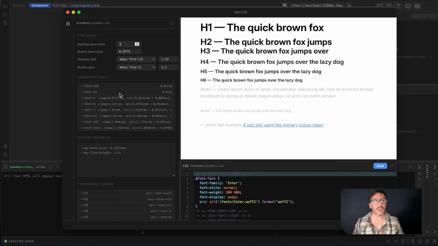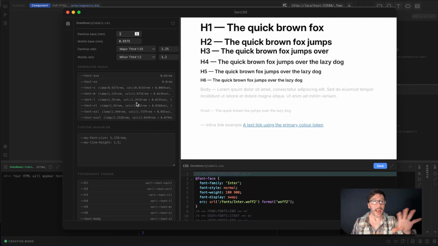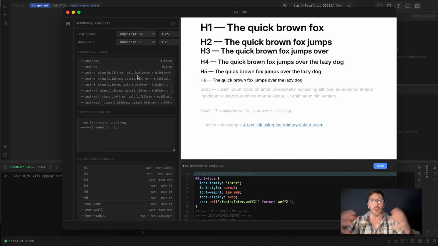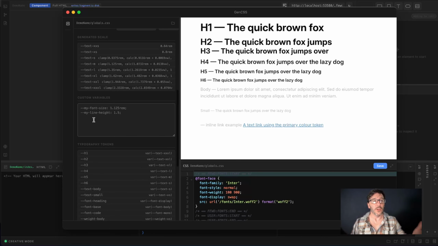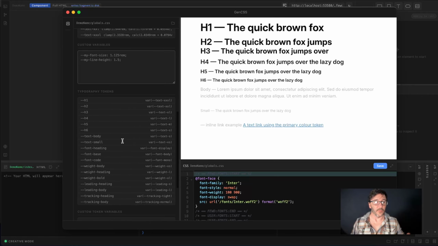Okay, there's a lot to take in, but then of course we start having these variables that we're going to use. These are our primitive variables, and I will do more tutorials on all of this so that we understand what we're doing and why. But these are our primitive variables attached to absolute values, and we can add our own here. If you want to go outside of Gen CSS, you can add your own, of course, but this is what gets you started and builds that framework for you.